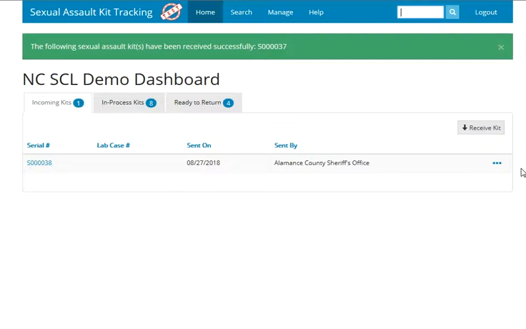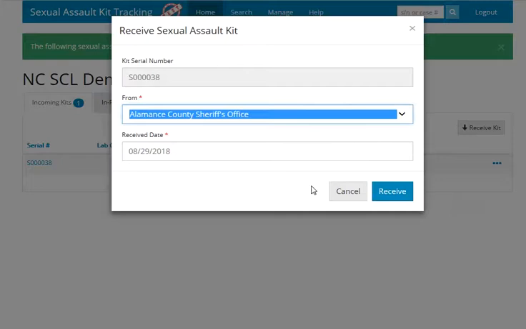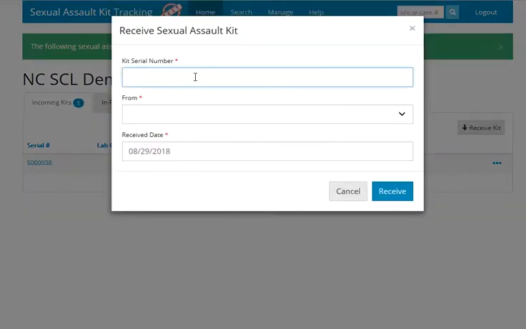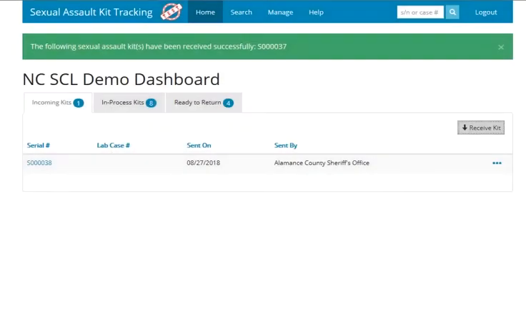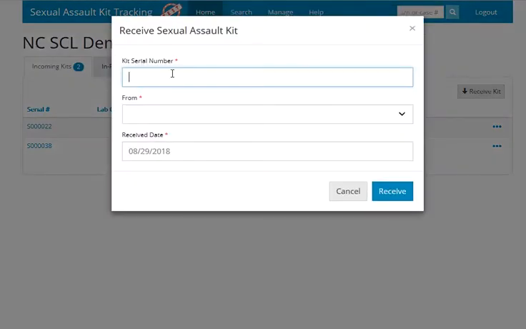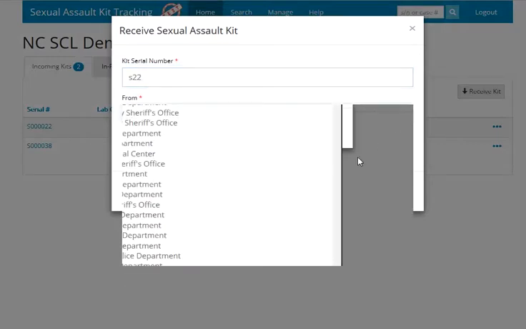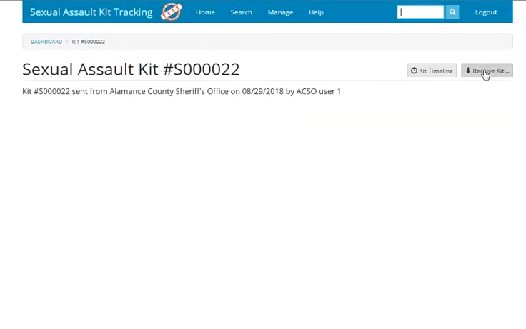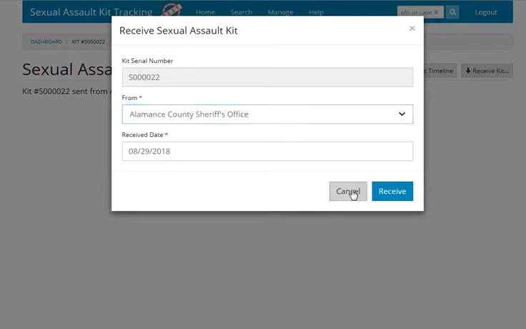You can also receive this kit by clicking here on these radials, Receive Kit, and it would again pre-fill that information. You can also receive kits straight from the system freehand, but again you'd have to type in the information. When you click the Receive Kit button, you can type in a lab number that is a kit that you already have and fill in the data. But again, that would be the hard way to receive this kit, because if you clicked it any of the other ways, it pre-fills that data.